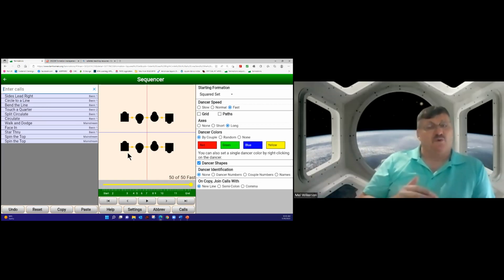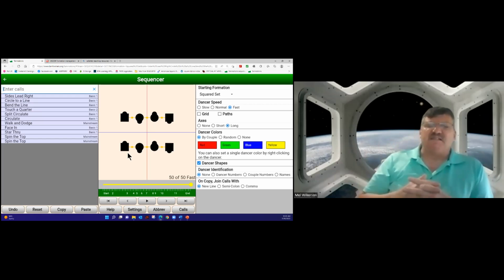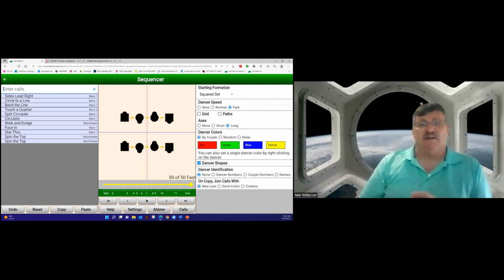And the only arrangement we're worried about, again, I stress this, is your standard couple arrangement. You want to get them there. If they get out of that, like when Alan was doing the split circulate from a column, we got out of that slightly. We're still boy on the left, girl on the right, or sorry, a boy girl combination, getting him back to a boy girl. If I'm in an ocean wave that goes boy girl, boy, run will get me back to that boy girl, that kind of stuff. That's as far as you need to know at this point, moving in and out of formations.